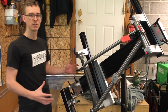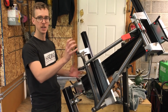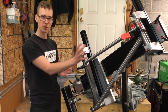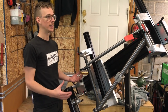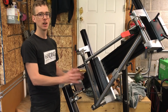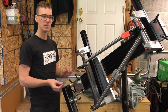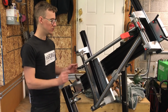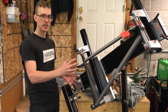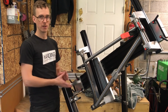I use the frame building fixture to set the tubes with the correct relationship and distance away from each other so that they're square where they need to be square and in plane and parallel where they need to be in plane. And some people will weld out a frame in the frame fixture. I don't know if there's anything wrong with that, but the way that I've always done it, and what makes sense to me, is to use the frame fixture for setup, tack weld it, get welds that are holding it together in one piece, but then actually do the finish welding away from the frame fixture.